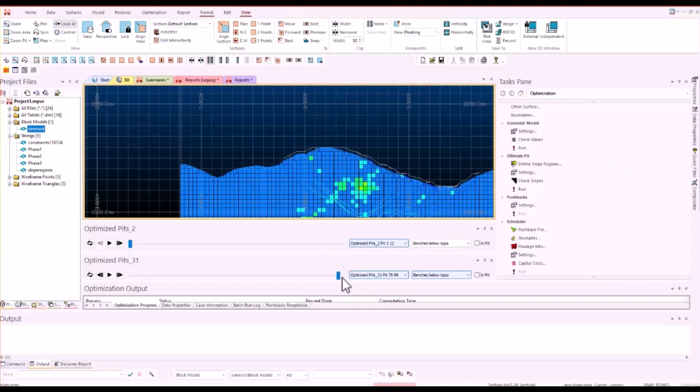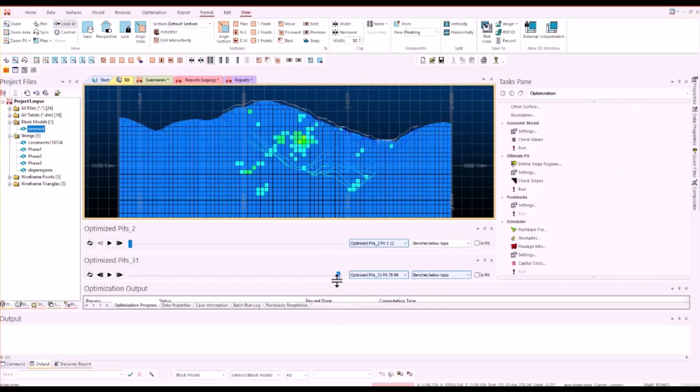My view is aligned, and we can check here. I have many nested pits around, but it's very interesting because you can check the progress. Of course, I don't have a proper legend here, but if you had a rock type legend, you would be able to check whether the pit bottom is mining the ore, right? According to our profit factors here, right? Anyway, this is quite interesting, quite good, because you can check a block model just after running the optimization, all right?